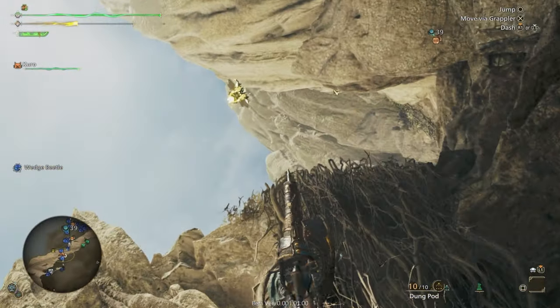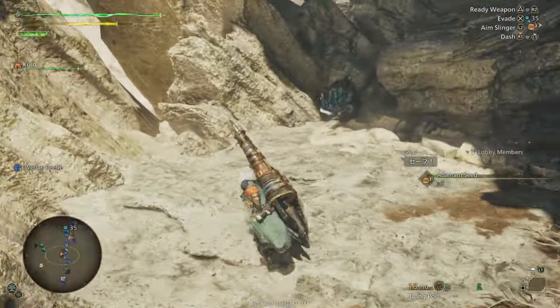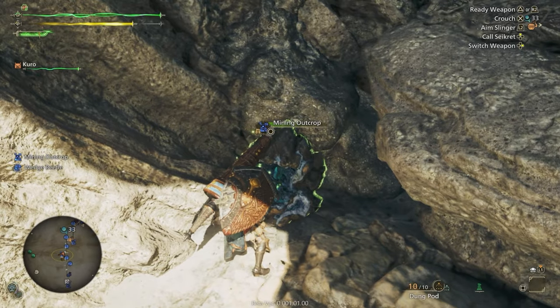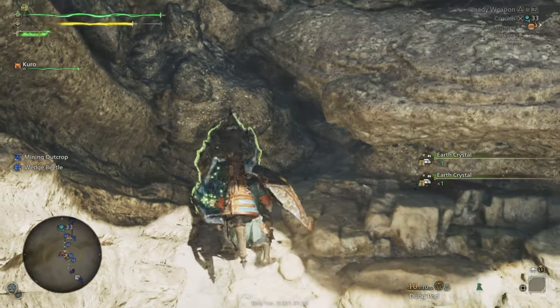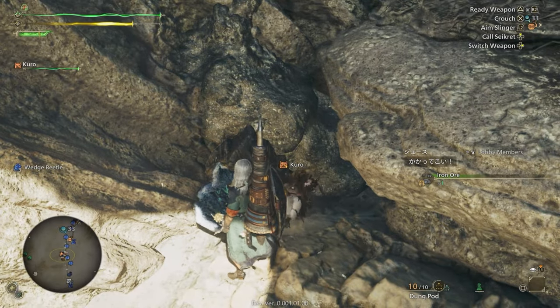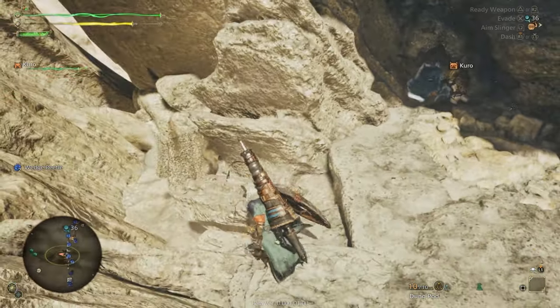Oh, and there's a wedge beetle. God damn it. Never mind. All right, adamant seed. All right, more mining. Earth crystals. Okay, anything else? All right, that's all gone. Now what?